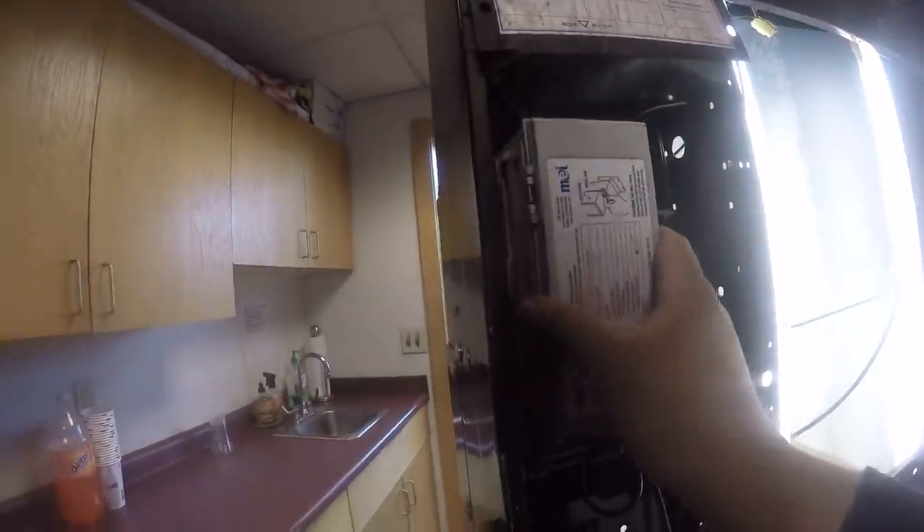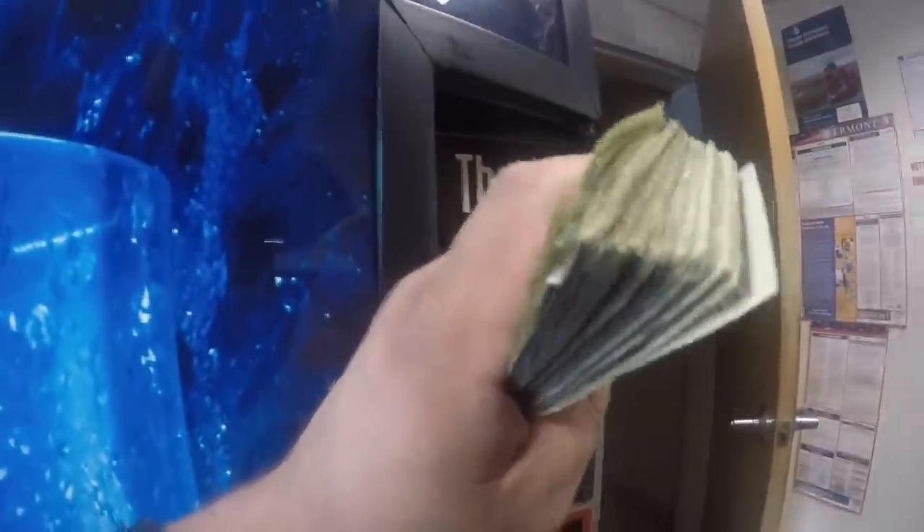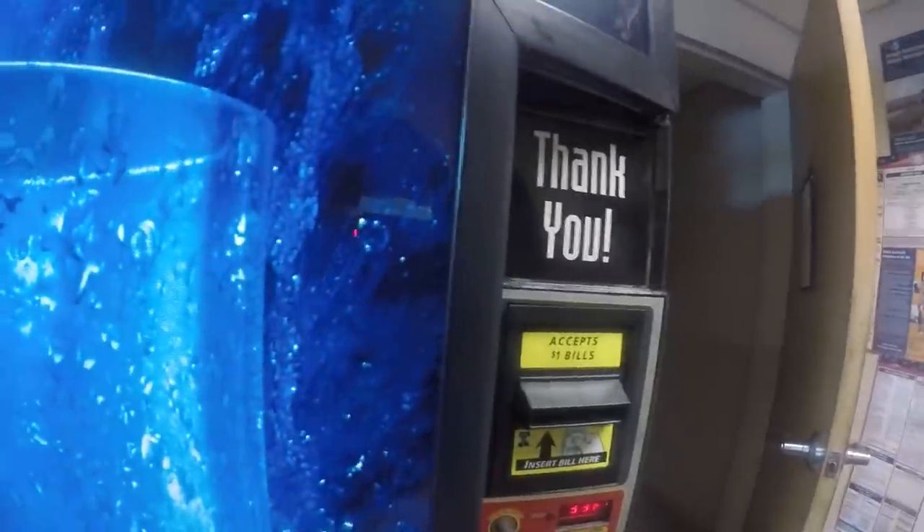I usually fill that soda machine right to the top and we had a pretty good collection off of these guys — pretty solid amount. The coins — oh my gosh, there's so many coins. I fill that cup all the way to the top with coins. That's a pretty good stack for that place. It's one of my slower soda machine areas but it was pretty solid.